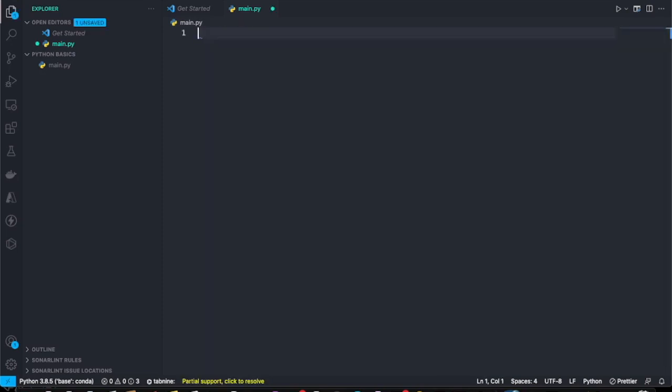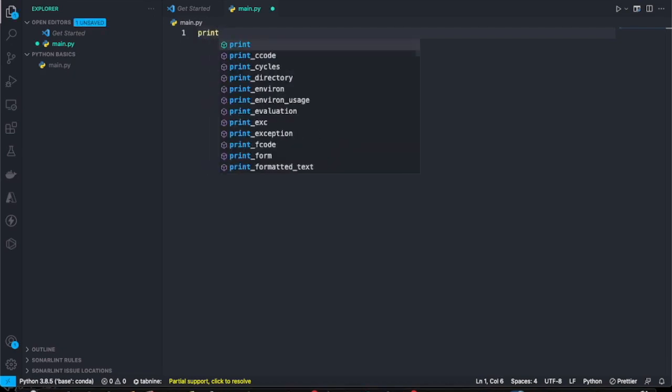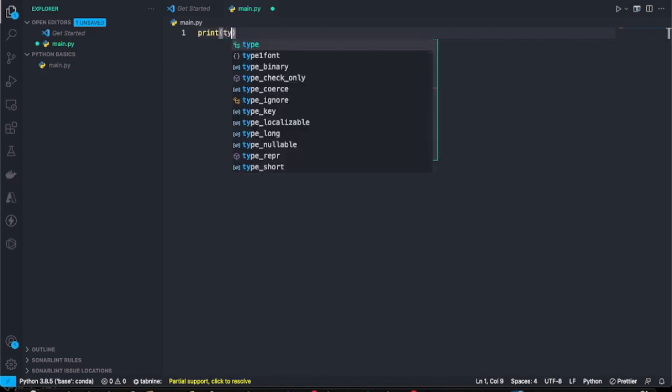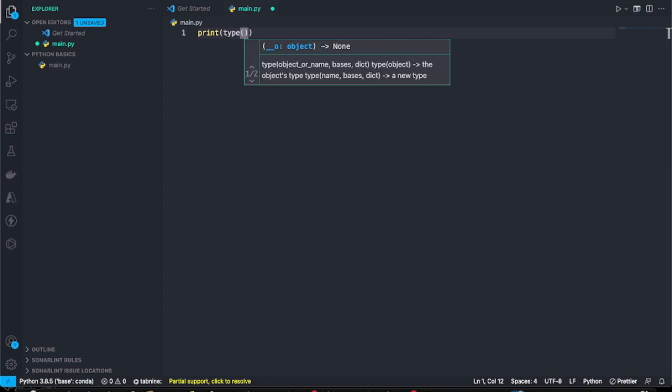Okay, so now I want to introduce you to a new built-in function in Python. That is type. It will tell you the type of the object stored in a variable or what you're printing. Okay, so let's check it out. Let's print. Now you can use type inside of the brackets like this, but it uses brackets too.